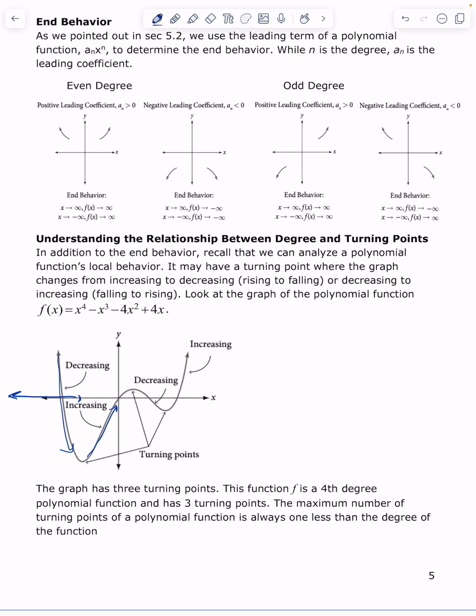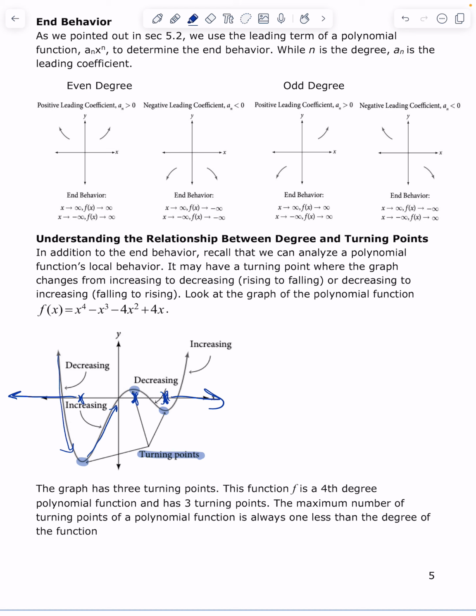And we go ahead and divide our x-axis based on where we're changing from increasing to decreasing or decreasing to increasing. Those places where we are changing are called the turning points. So they are the little bottom dips, bottom of the valleys, top of the hills. Those are our local extrema, the local maximum, local minimum.